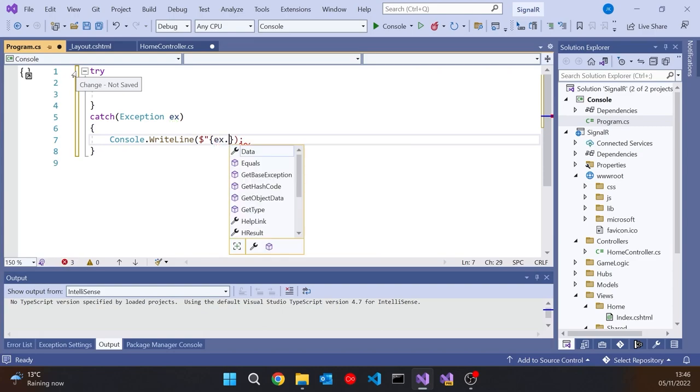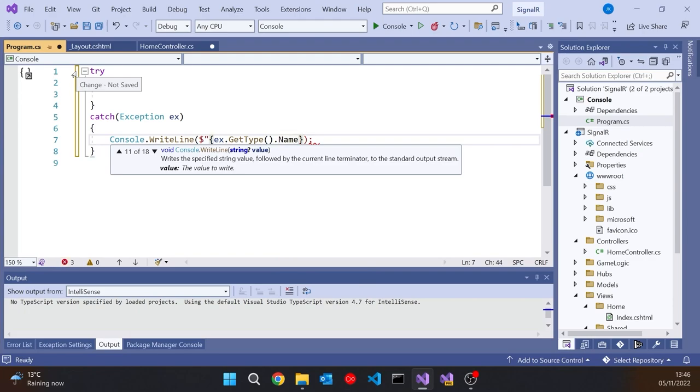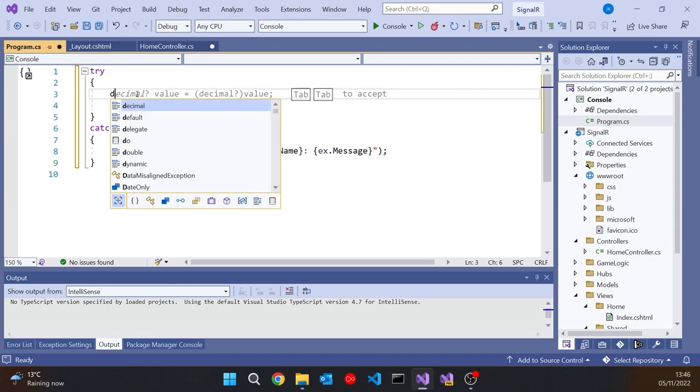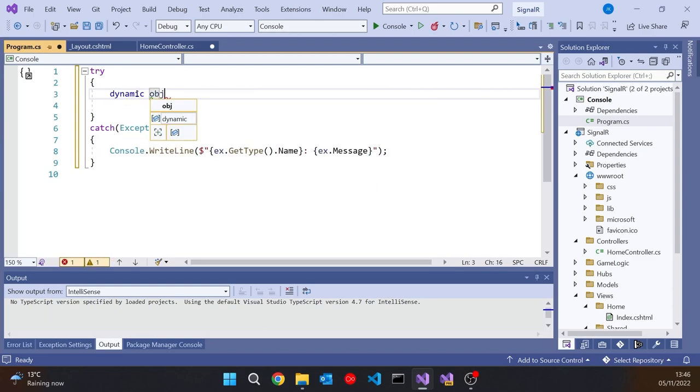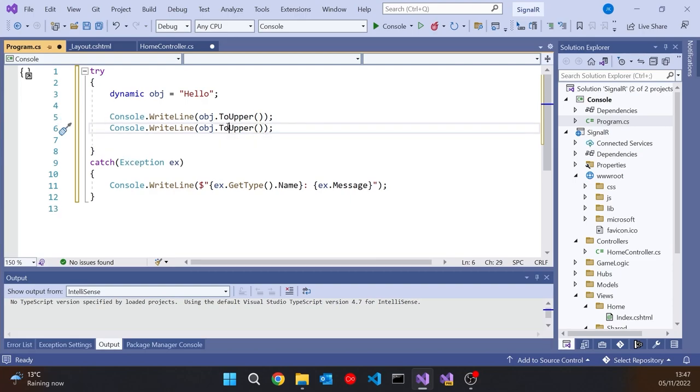So I'm going to say ex.GetType().Name, so we can see what's been thrown. And then also let's just have ex.Message so we can see the detailed error message. And then if I just do the most common sort of use of dynamics, I'm going to say dynamic obj equals, and then let's just pop hello on there, so it's actually containing a string. And then I could do something like this. I could say Console.WriteLine, obj.ToUpper. We're not getting any IntelliSense support, there's no compile time checking, but we happen to know that string has a ToUpper. But then, if again here I just try to do something like Wibble, then that's going to fail.